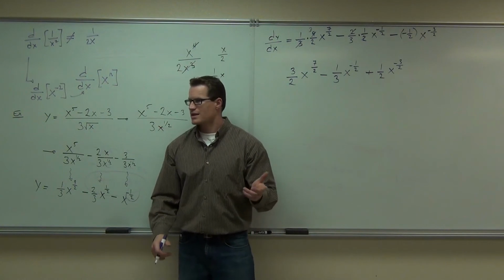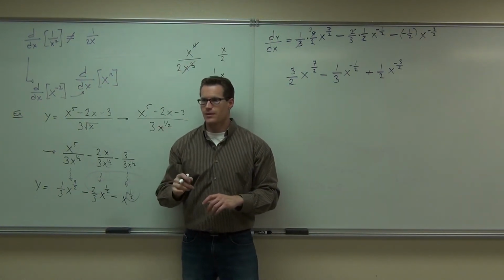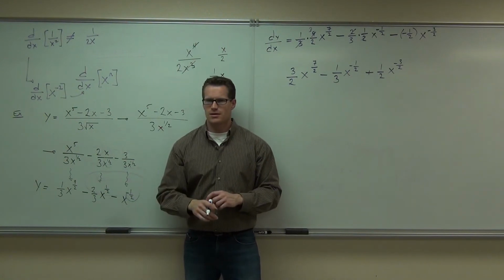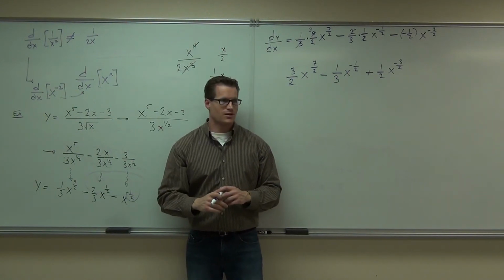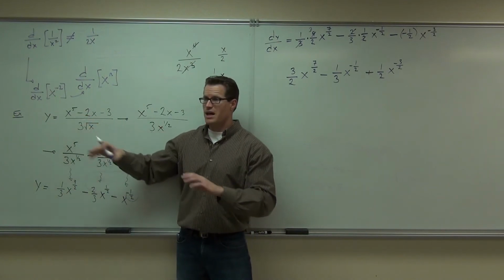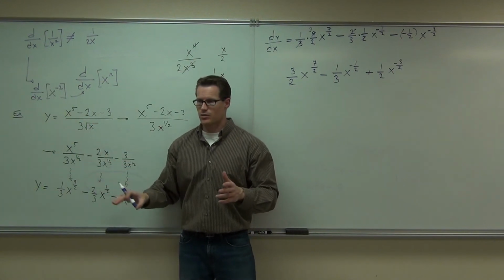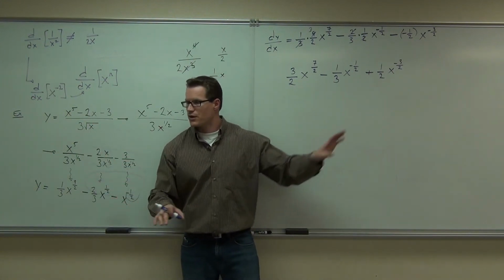No problem. What is that? What did I just find? What is that we found? Oh, come on. What is it? What's the derivative? Slope of a curve. Now, the slope of this curve, this weird curve, at any point. It's kind of neat that we're able to find that, right? We don't even know what the curve looks like, yet we're able to find the slope of that at any point. We have a function for it.